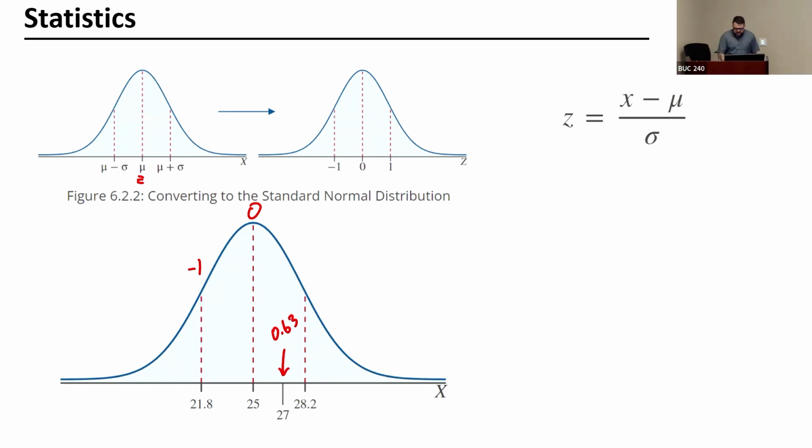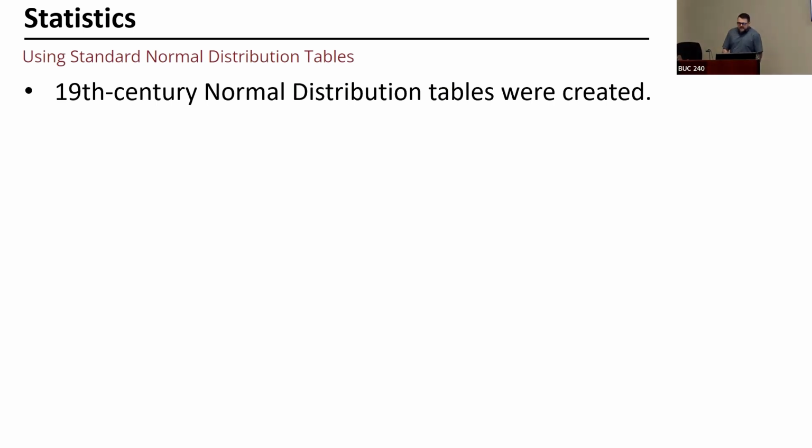Thinking about that and what all that means, let's continue on with our explanation here. You're going to start seeing me write things the same way I would have written them in a calculus class, but it's also the same way your calculator is going to ask you for some information shortly. The 19th century normal distribution tables were created using that formula I just gave you. People without calculators integrated that. Integrate is a fancy word for taking the area of something, the area over some complex curve, some complex function.